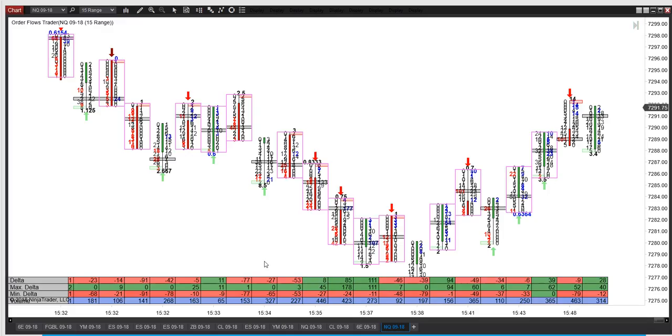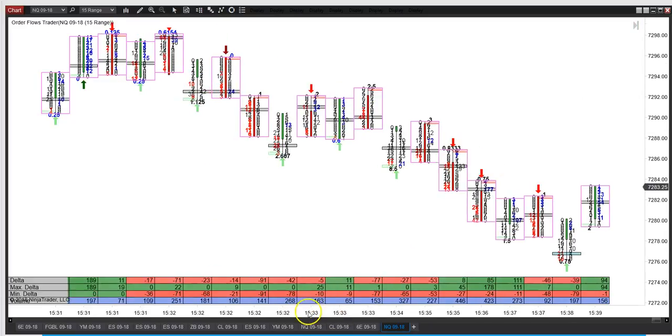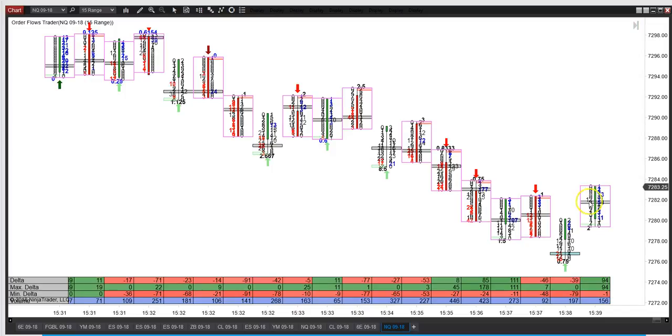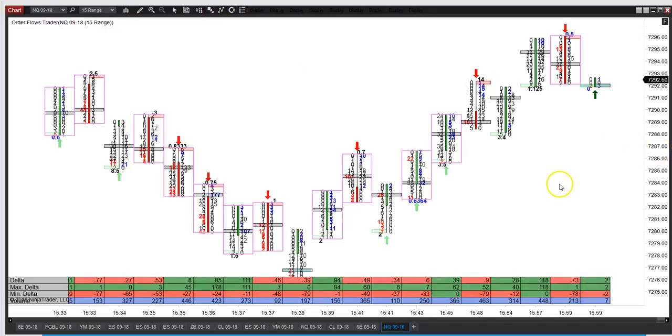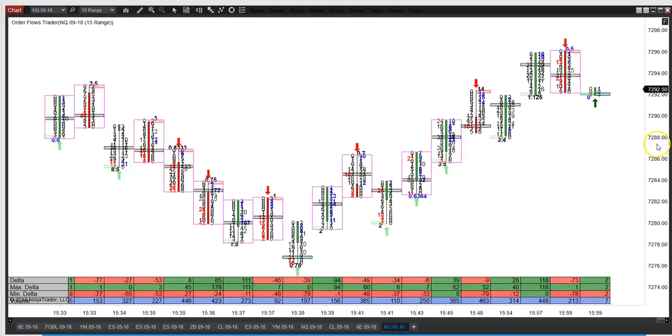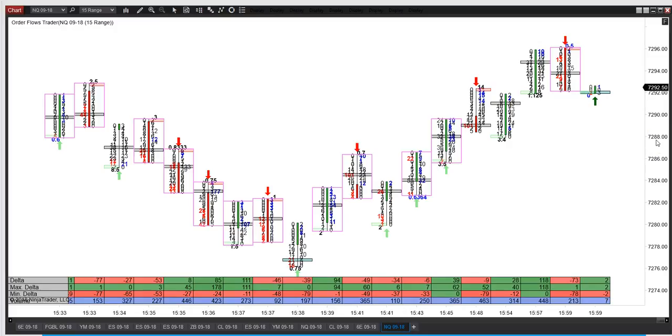you're looking for green or magenta. So here you go. This was late in the day. Now again, this is something you gotta be quick. People are gonna say, well, can you automate this? Well, yeah, you can, but if you're a scalper, just watch for these things.